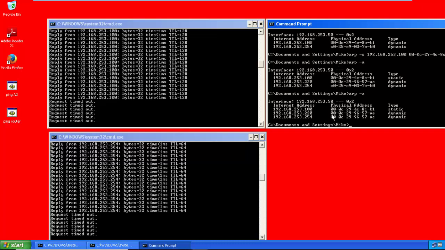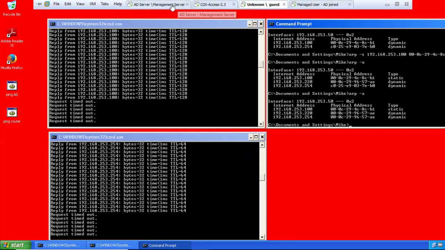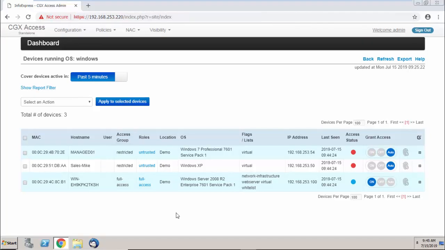Let's go back to the management screen. So I just showed you how we can assign access to a device by hitting the on button, and then quarantine it again by hitting the off button or put it back in policy mode. You can use these on-off buttons for quick access for devices. But for most of your devices, you're going to want to use policies to decide what access they get. And when it's in auto mode, that means we're automatically assigning access based on policy.